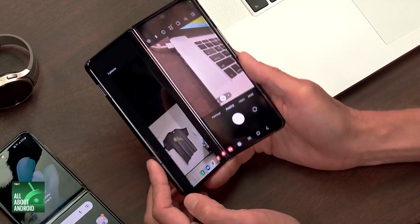So the Z Fold 4's real strength is that the software is totally optimized for this form factor. And that's why I enjoy using it splayed open. So right now, the life that I'm living, I have my primary phone, which has my primary phone number, and that kind of sits dormant. It just goes with me everywhere. And then during the day, right now I'm using the iPhone because I'm still collecting data about it.